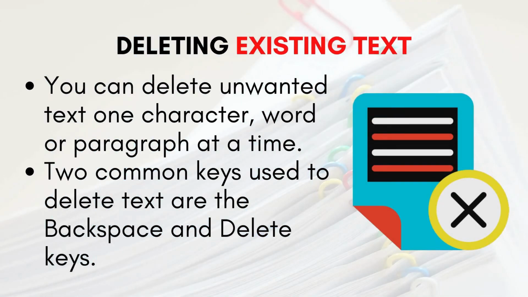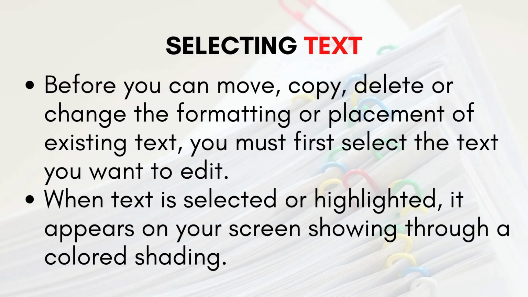Deleting existing text. You can delete unwanted text one character, word, or paragraph at a time. Two common keys used to delete text are the backspace and delete keys. Selecting text. Before you can move, copy, delete or change the formatting or placement of existing text, you must first select the text you want to edit. When text is selected or highlighted, it appears on your screen showing through a colored shading.